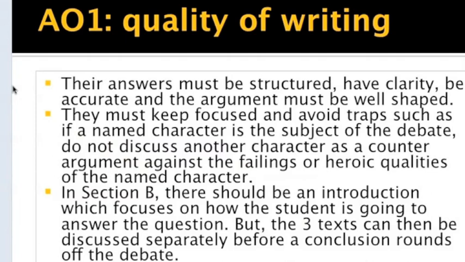Now, because all 4 AOs are assessed in both Section A and Section B, let's really try and understand what that means in terms of writing in an exam. So AO1, let's think of it as the quality of writing. There is an expectation that your answers must be structured, must have clarity, be absolutely clear, be accurate, and the argument must be well shaped.